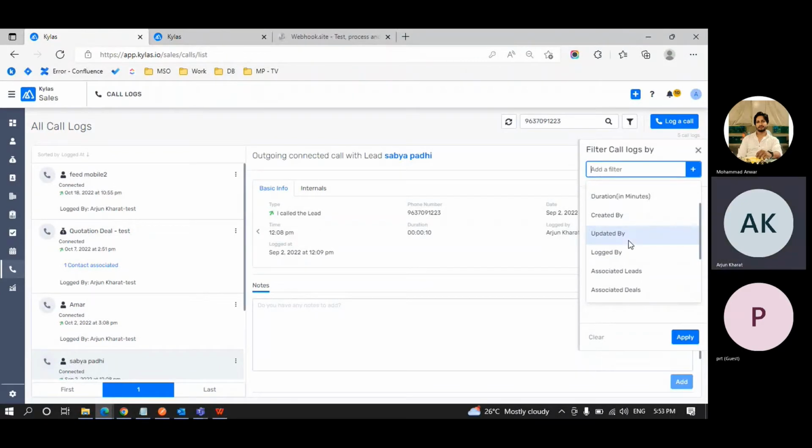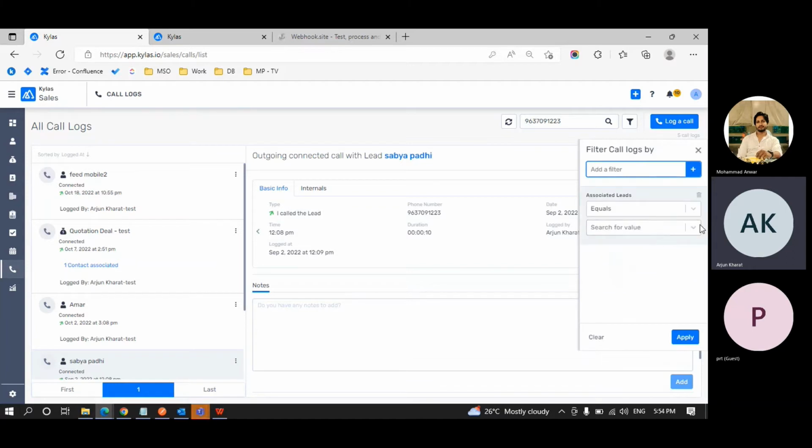And also you will see this important filter option, which are associated lead, deal, and contact. You can narrow down your call log search specific to a lead, deal, or even contact.